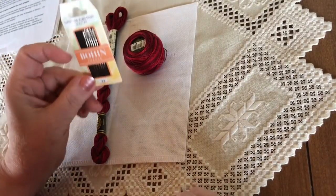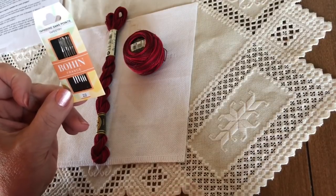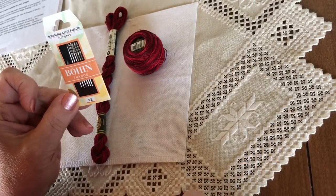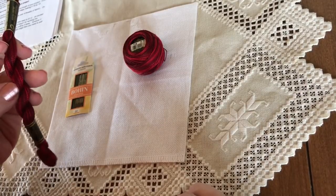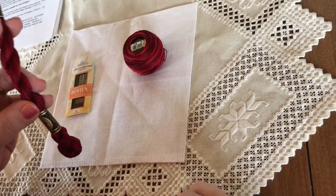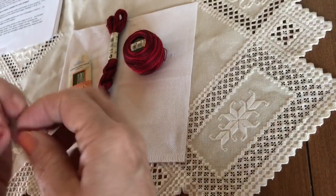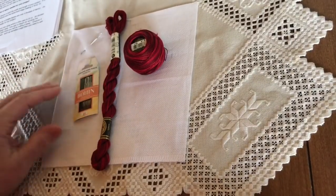For 22 count fabric, I like Bohin needles. So you will need a 22 tapestry needle. You want a needle that's big enough to accommodate your thread without shredding it, and be able to thread it fairly easily. Now, one thing I did not mention about your pearl cotton is when you're choosing pearl cotton, your pearl cotton for your cloister blocks should be about the same thickness as the threads in your fabric. And that's one way to help to remember what size you're going to use for different count fabrics. I already have a 22 needle out here, so I'm just going to stick that in there so that I don't lose it.